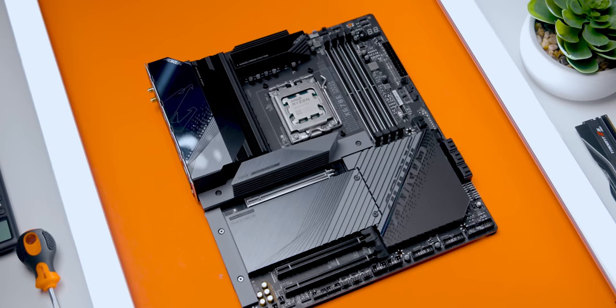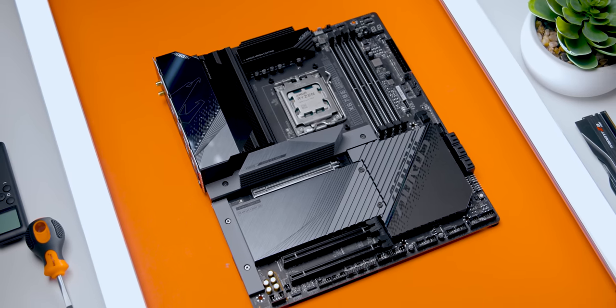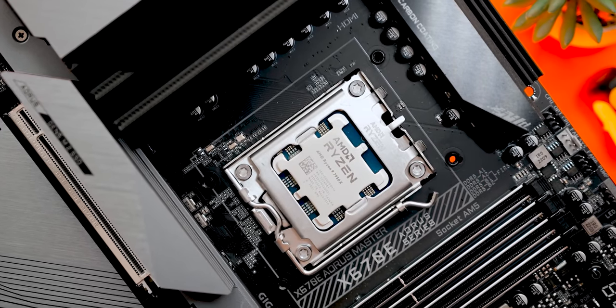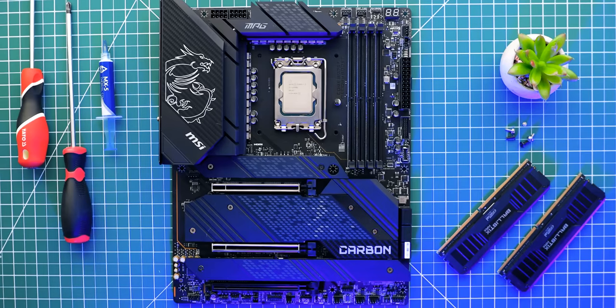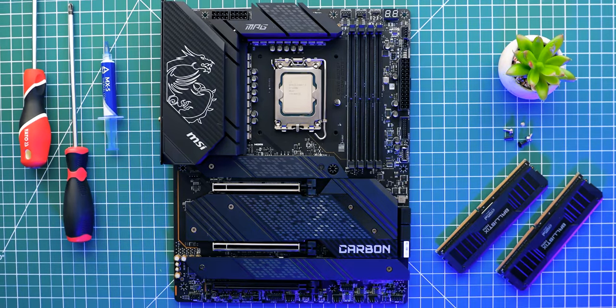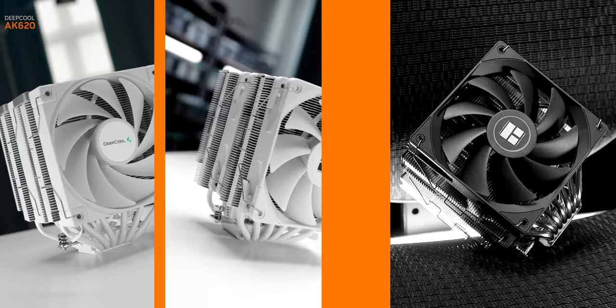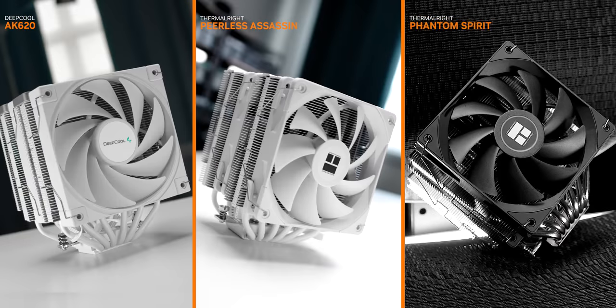Somehow I think they might have just missed that competitive analysis, or they looked at the current reviewer spectrum and said, hey, all these guys are testing on LGA 1200 or earlier, or AM4, so we're just gonna do the same thing. But we've proven time and again, modern CPUs are very different beasts, and our results focus exclusively on those. And no, that absolutely doesn't make other people's results wrong. They just have a different data set than we do. The fact of the matter is simply there are many top tier coolers which outperform the new Dark Rocks while costing a hell of a lot less.